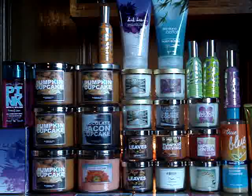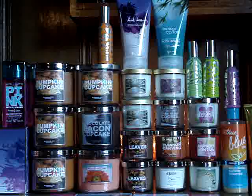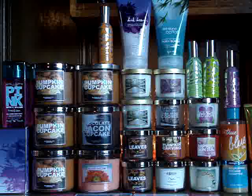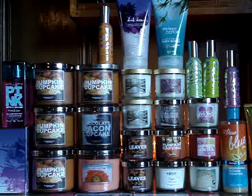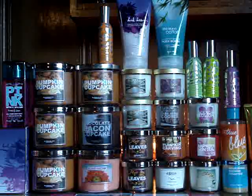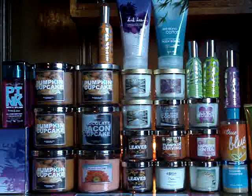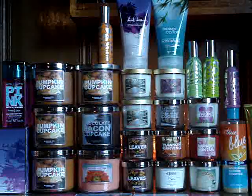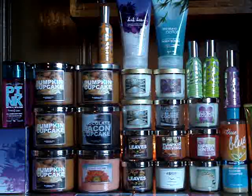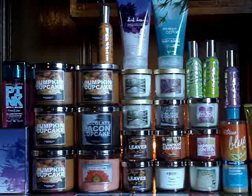Chocolate bacon was all the way in the back behind a twisted peppermint candle — just random. Pumpkin cupcake was in the front of the store with the half-off candles, kind of in the middle. Someone meticulously placed them there. It's so random how all these test scents have been ending up in regular stores. Not complaining, but it's like — okay. So that was today.